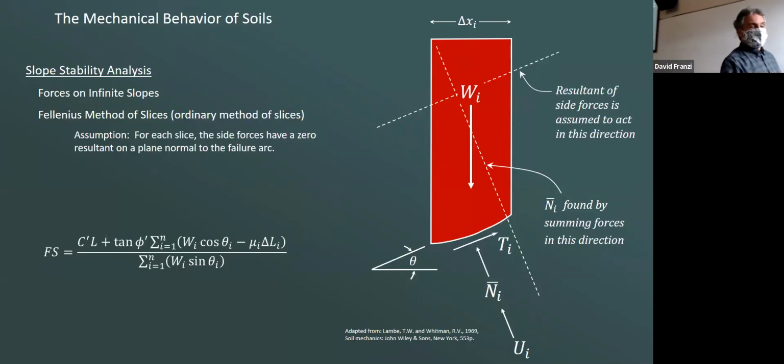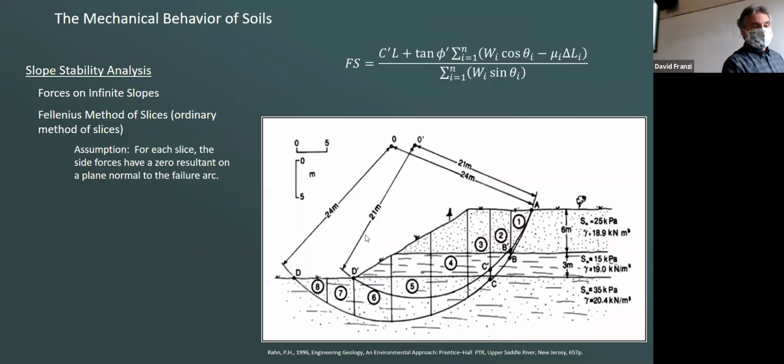Now we have no idea. If we go ahead and calculate a factor of safety, let's say it comes out 2.98, we have no idea whether or not this slope is going to fail along that circle, right? It could be along the one that's 21 meters for a radius.